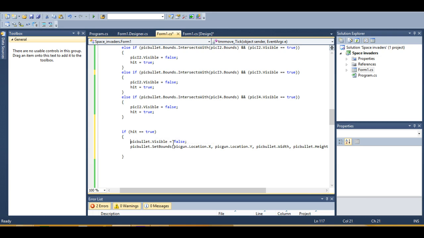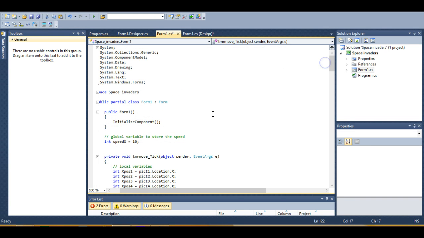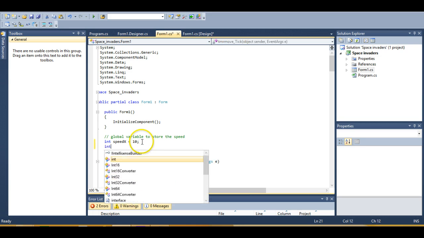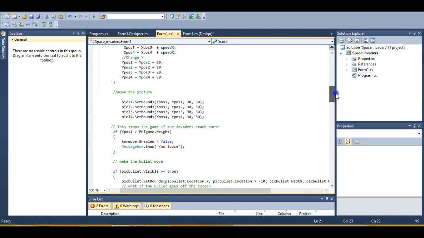Final thing is I want some kind of score. For the score, I'm going to create a global variable. At the top here, int score is equal to naught. I've made that global because I don't want it to change every time the timer moves.